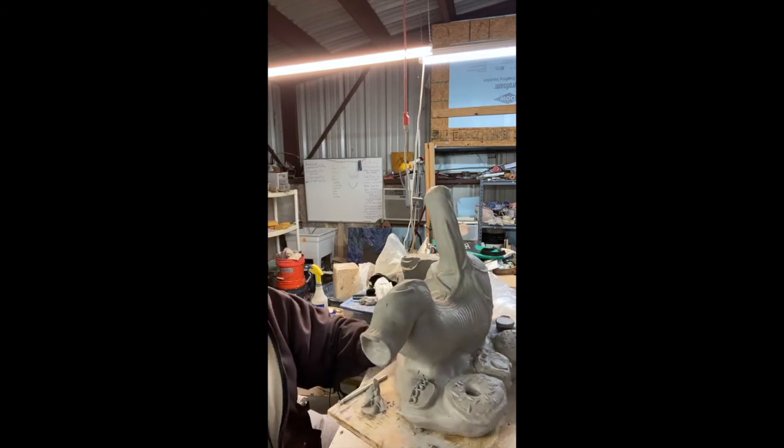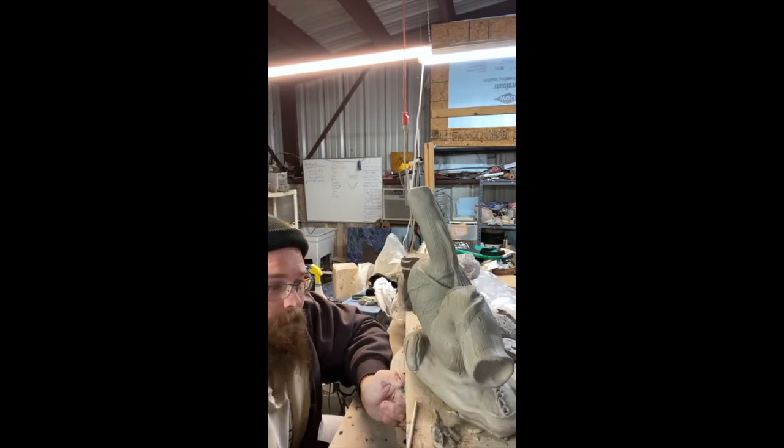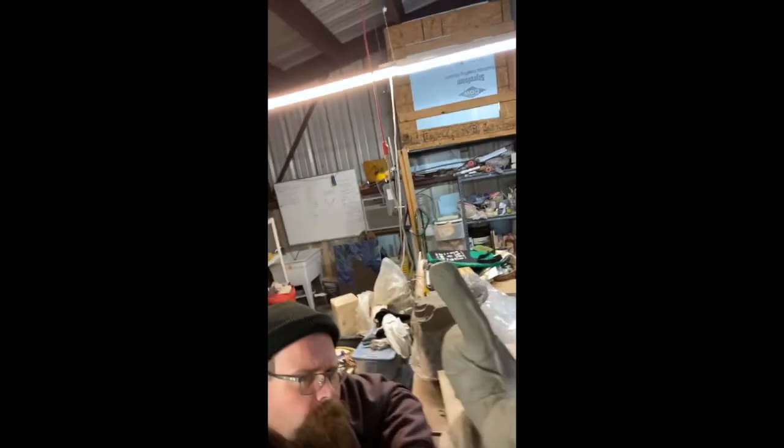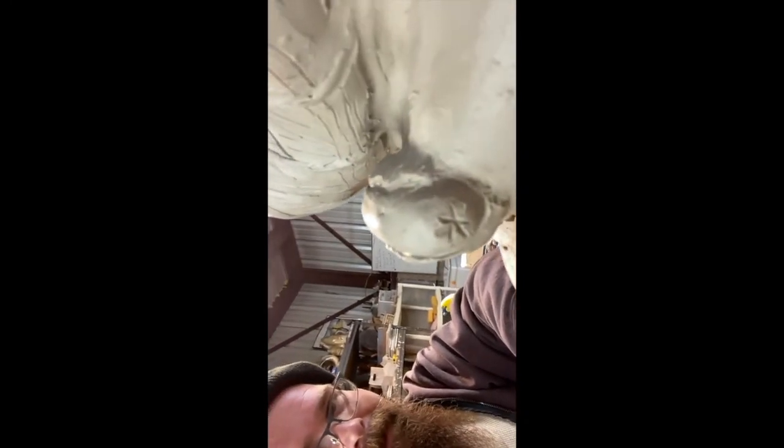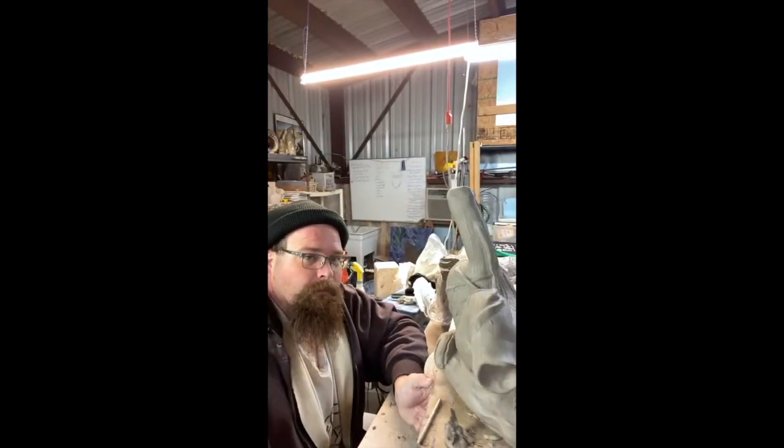Who's a pretty little hot dog belly button? You are. Oh, we bring it back down. All right. And we're moving. Hey, look, I got my hat on because it's cold in the studio. We'll bring it down. Oh, look at that hot dog belly button. I'm telling you, doesn't that hot dog belly button look good? Just start calling it the hot dog belly button, everybody.